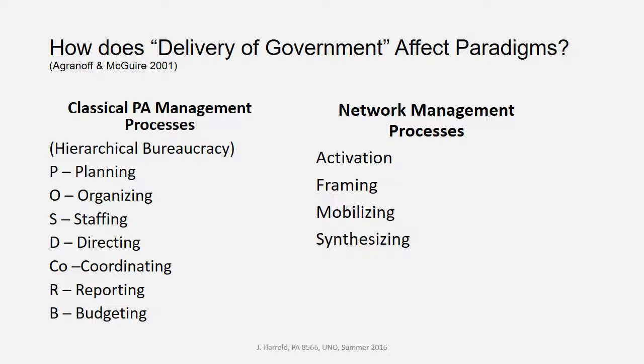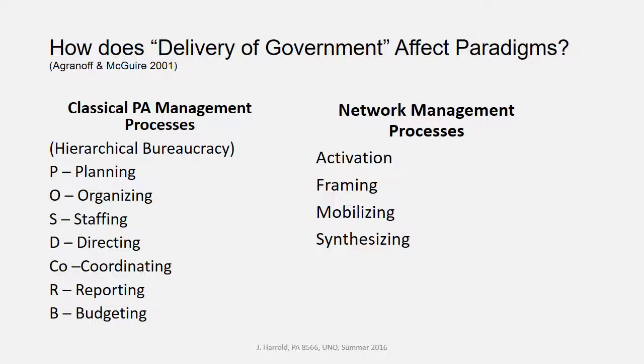But, for example, the classic PA management process, and I'm sure you've seen this term before, this term POSDCORB. This is what Luther Gulick came up with in the 1930s. He said that the classic bureaucrat, the top bureaucrat of any vertically integrated bureaucracy, has these management processes to attend to. So planning, organizing, staffing, directing, coordinating, reporting, and budgeting. And every subordinate manager within the bureaucracy, to some extent, shared in these classic management processes, but each bureaucracy had these processes resident within them.